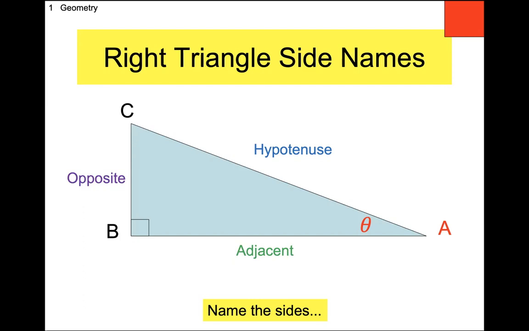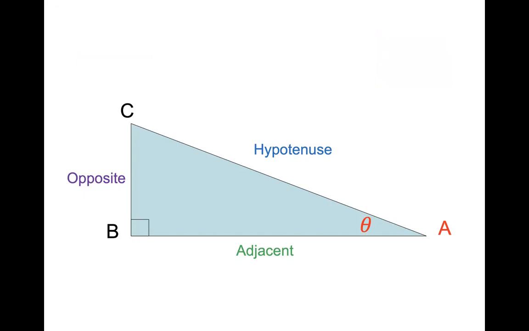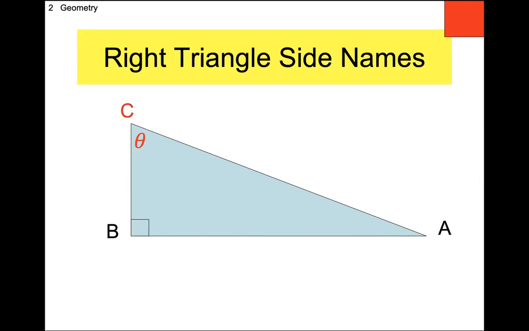Now, you might have already figured this out: what would happen if I picked angle C? This is the catch. If I pick angle C instead, that's going to change two of the sides. The hypotenuse is still the hypotenuse, but the side we formerly called the opposite is now next to theta, so it's called the adjacent now. And the other side is called the opposite. So make sure you understand that.